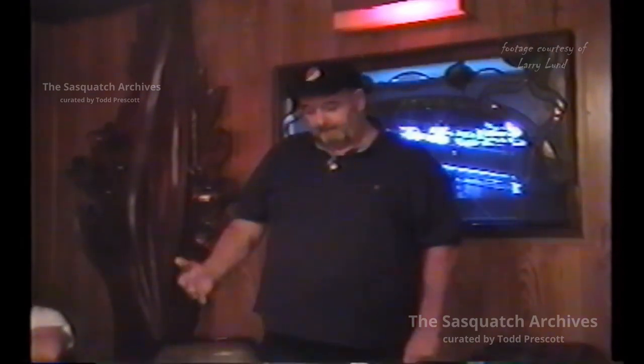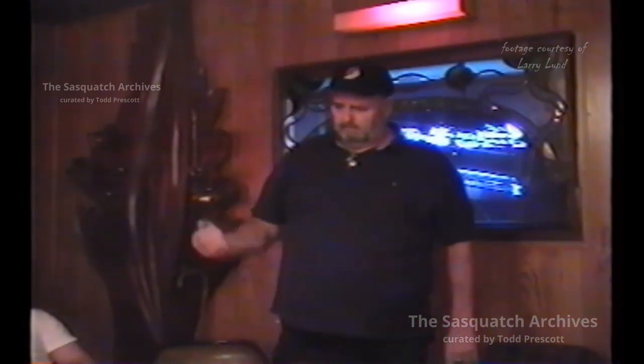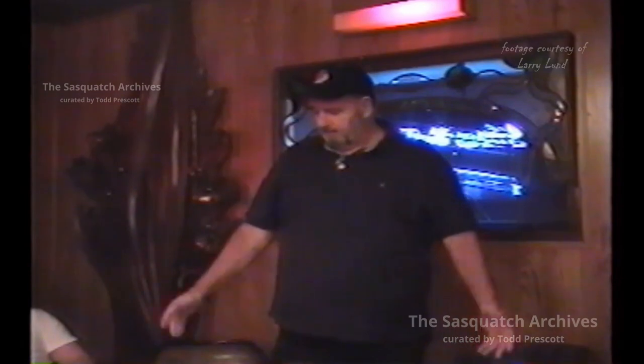it. I didn't get to see the little one. I just got a glimpse of it. It went up an old Jeep trail, up over the bank and into the bush. I could hear the brush popping up there, so I ran around up there with my camera. One was just coming out from behind some bushes, went across a little opening, and went into the bush again, and I never saw him after that. I had 15, 20 seconds of it.